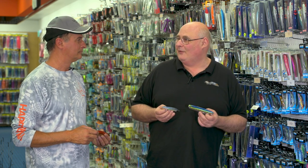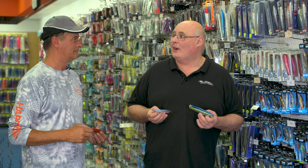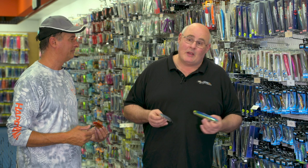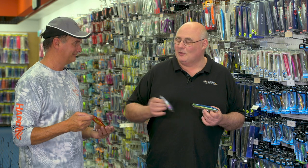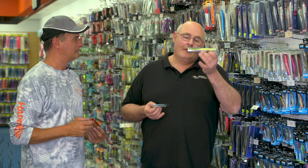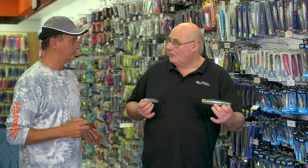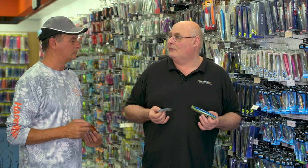There is no one golden rule to these fish, especially these local fish off the heads here, between Ocean Grove and Port Lonsdale and places like that. We just have to try a large range of techniques. The most common way, most people are used to using diving lures, and I know you love your Lumo and your Halco King Brown, exceptionally good lures. The good thing about a diving lure is they create a lot of attention through the water. We can troll them slow, there are certain models we can run at high speeds as well, and we can adjust where we're sitting them in the water column. So it's a really good technique for searching and looking for fish.